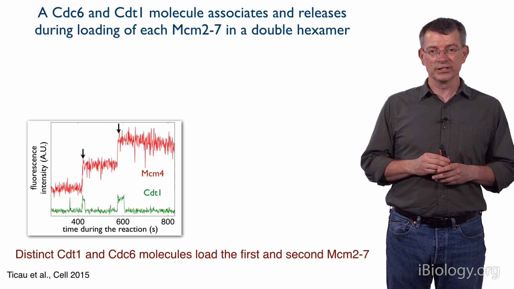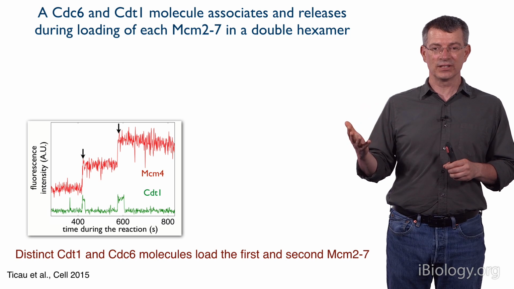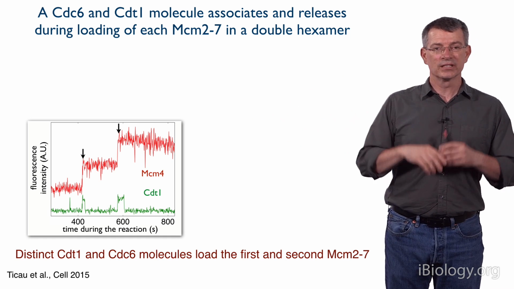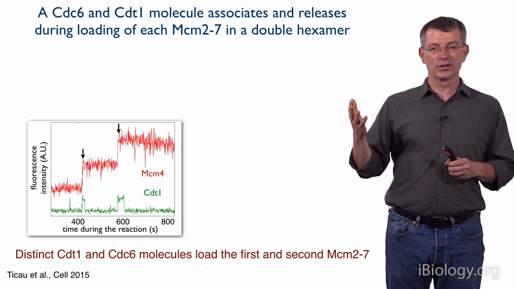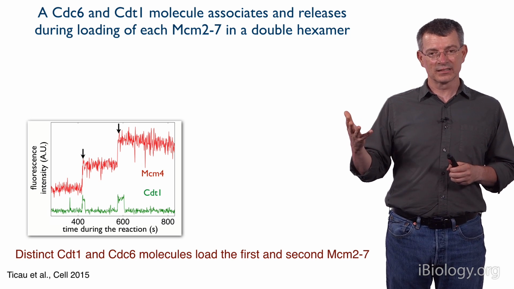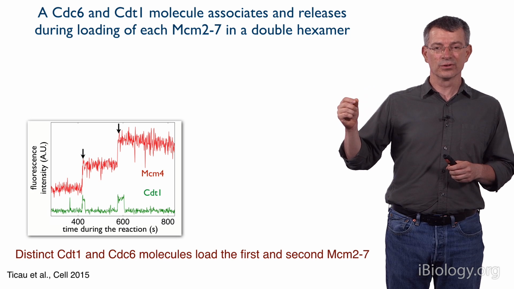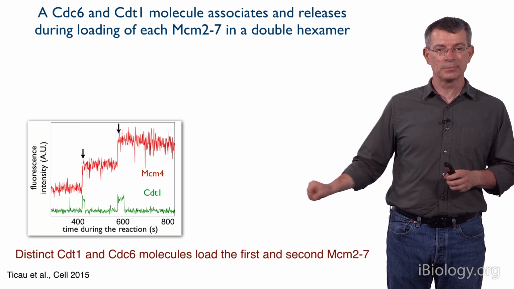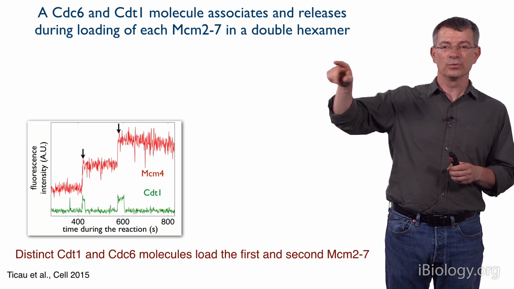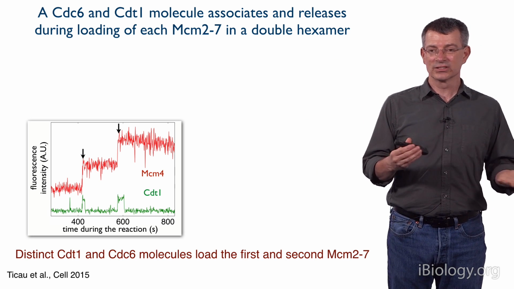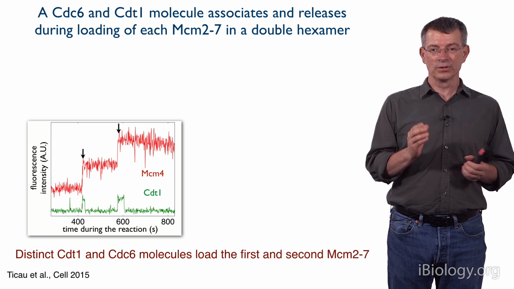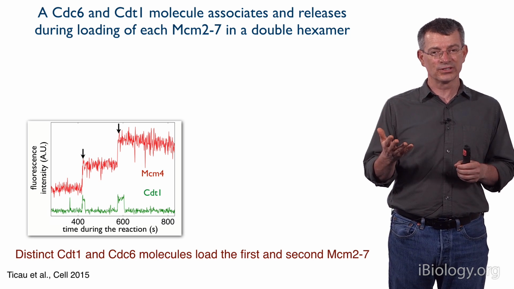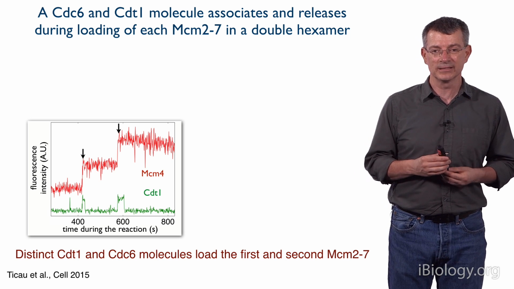However, we can eliminate this model and demonstrate that it's actually 1 MCM and then a second MCM using a process called photobleaching, which stochastically inactivates fluorophores. So at the end of the reaction, we can turn up the lasers so that we see photobleaching, and because it's a stochastic process, if there are 2 fluorophores, the fluorescence will decrease in stepwise fashion in 2 steps. If there are 4 fluorophores, we'd see 4 steps. And Samina's done many of these experiments, and we always see a 2-step loss of fluorescence, indicating that this is a first and a second MCM protein.